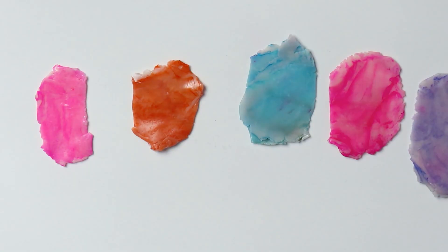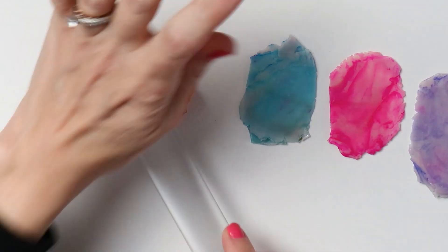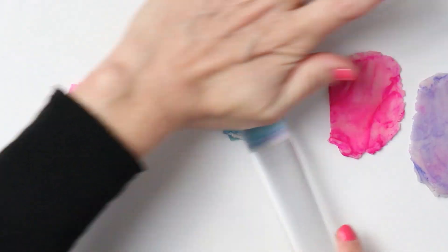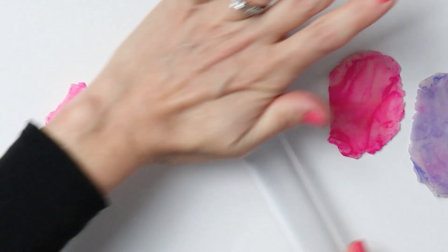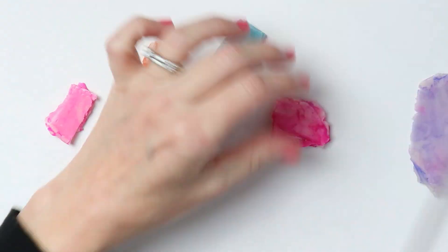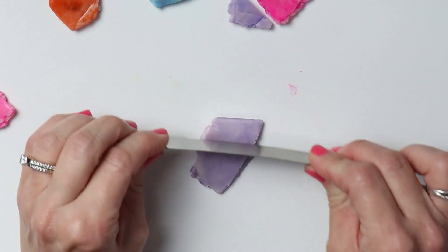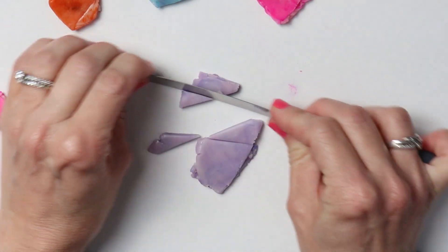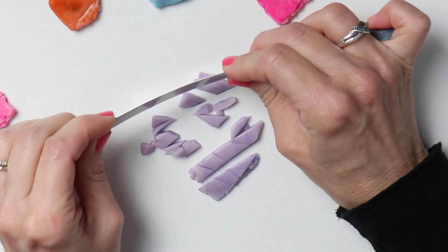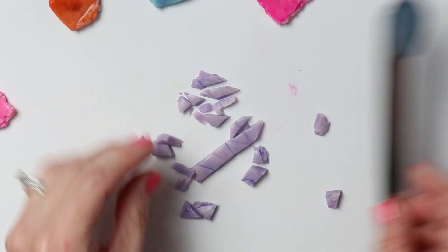Bubblegum comes out very, very pretty in the translucent ink scheme of things. I'm going to stack mine up so I can start chopping it. I don't want really thin chopped pieces — I want my pieces to be larger chunks. So just folding it up, not mixing it anymore, just folding so it's thicker. You'll see each color has a little bit more clay. I was also worried about not having enough clay, but it actually stretched out. You can always use more if you want to, and if you make too much, you can use these chopped pieces in other projects. I'm going to make these chunks rather large, though everybody needs a little variety.